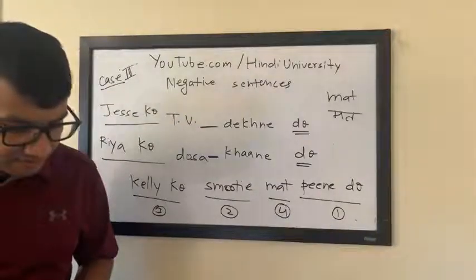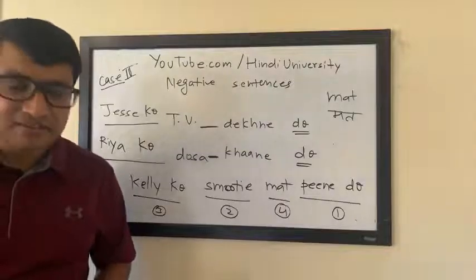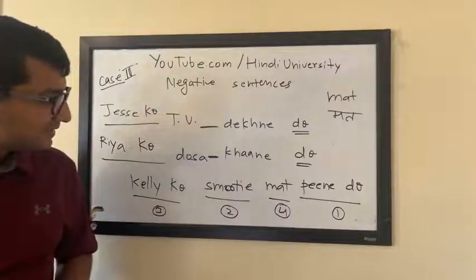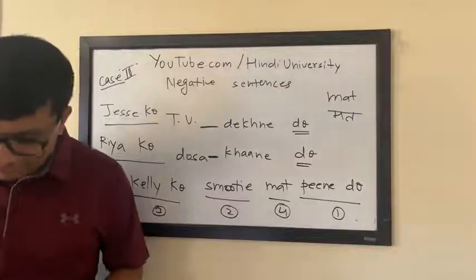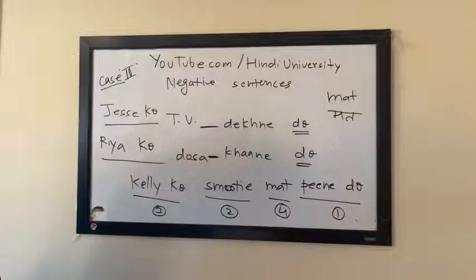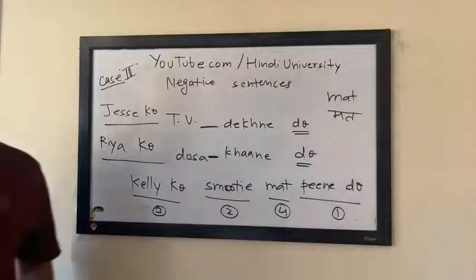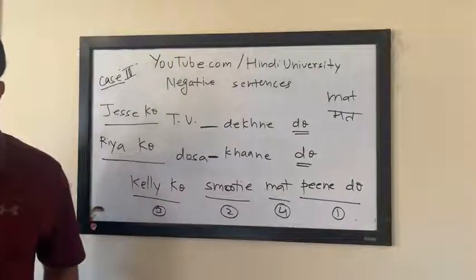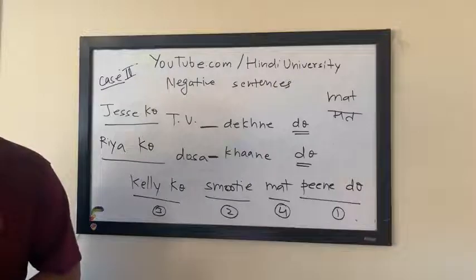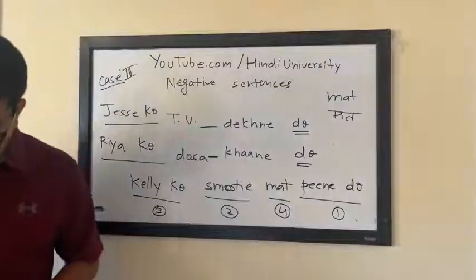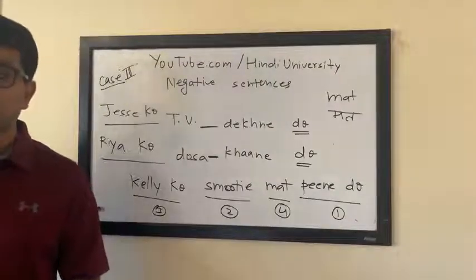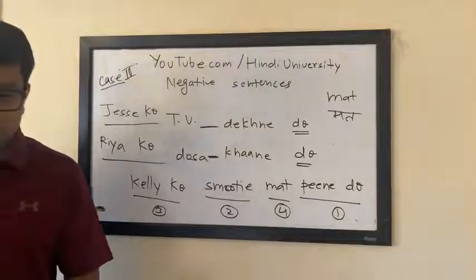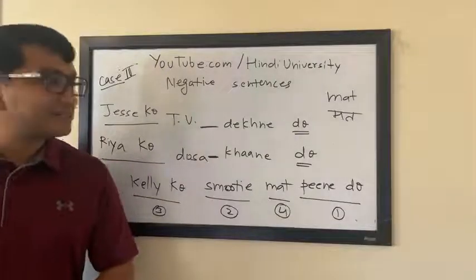So Ashu ji? I have a question. Go for it. When do we use mat, nahi, and na? That's a very good question. I have to send you more material on that. But in short, when you are talking about imperative mood, you use mat. And nahi when you're using indicative mood. And na for subjunctive mood. But then the next question is, how do I know what is subjunctive, what is indicative, and what is imperative, right? So we will cover that, but it's an excellent question.